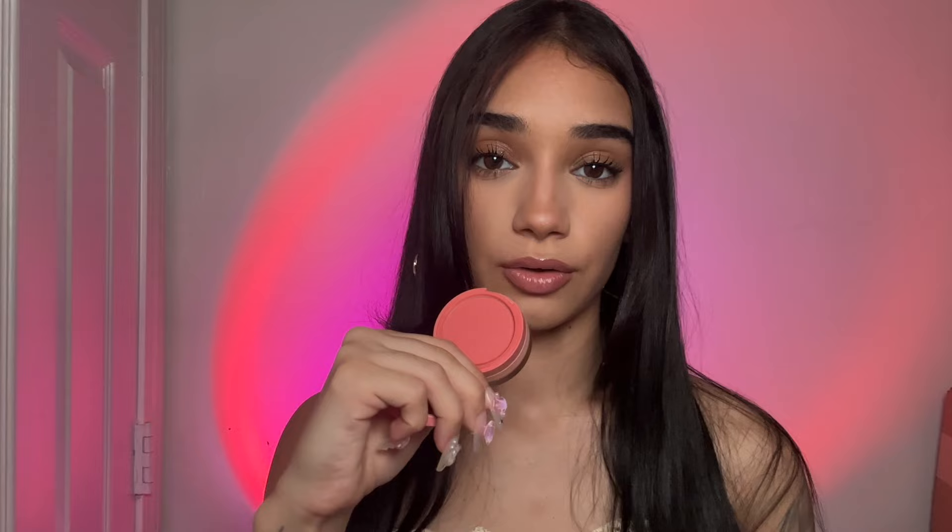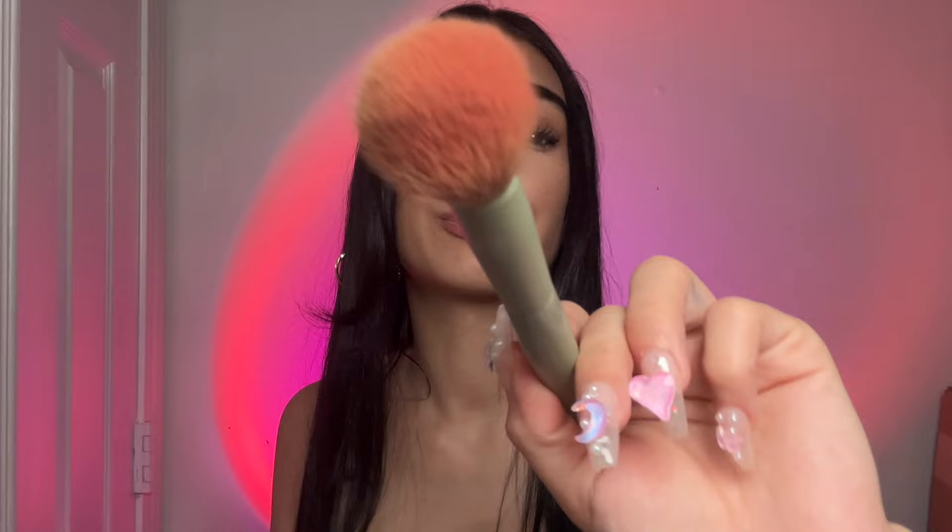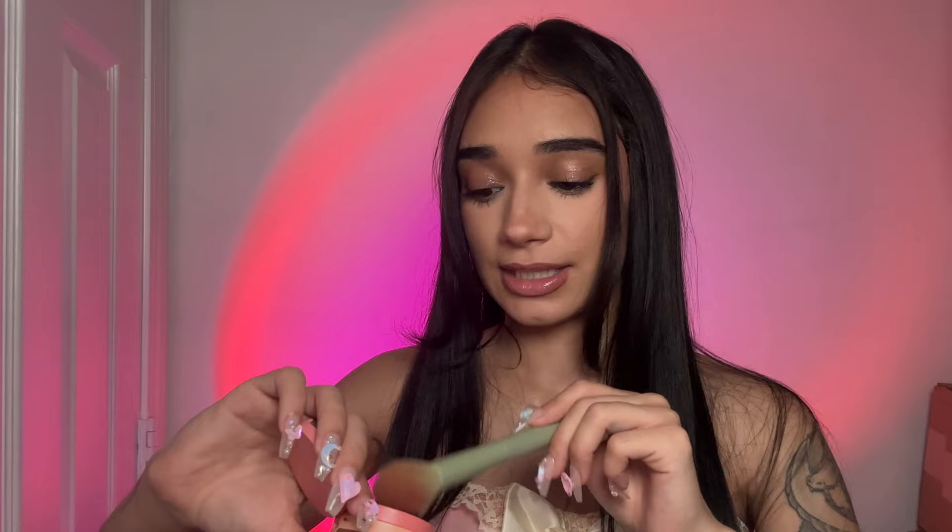Now let's go in with a pinky blush. I think this one's going to look really good on you. And can you make, like, a little fishy face? I'm just going to put that blush — yeah, that looks really good on you. You look really cute and pink and rosy. Just going to get a little bit more, and then I'm going to put the rest on your nose, give you that little, like, blushed, little sun-kissed look.